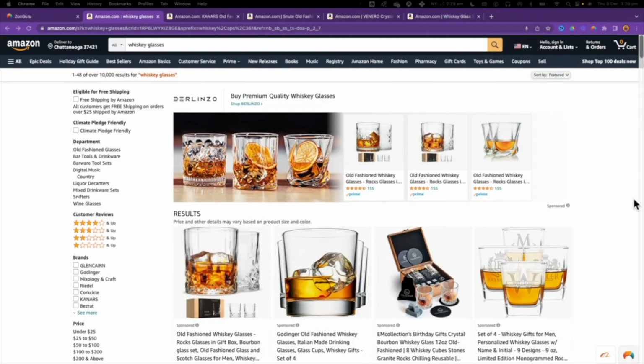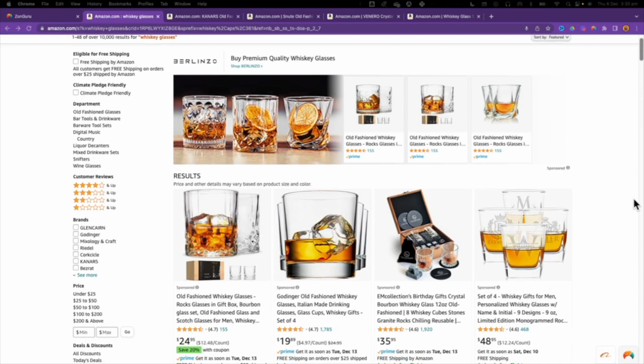Okay, let's talk about terms of service. As we're looking at the search results page for whiskey glasses, Amazon has certain rules that you have to make sure that you comply with for your listing. And when it comes to your hero image, your main image that's shown on a search results page, they want the product to fill at least 85% of the image, and that's just good practice to help with your click-through rate anyway. They also want you to have a certain number of pixels on the longest side.